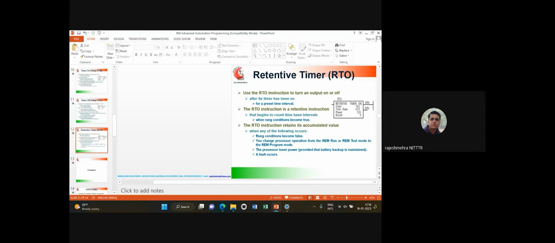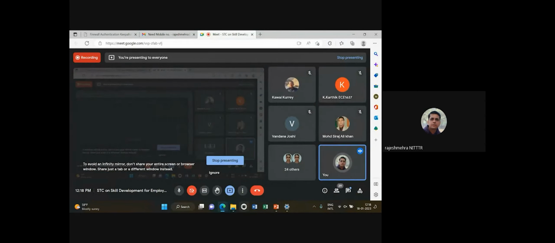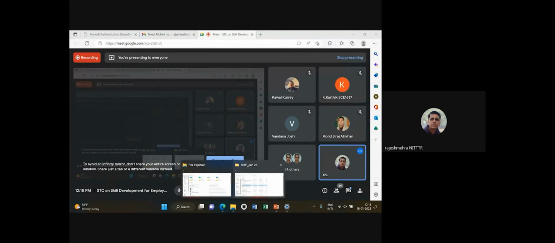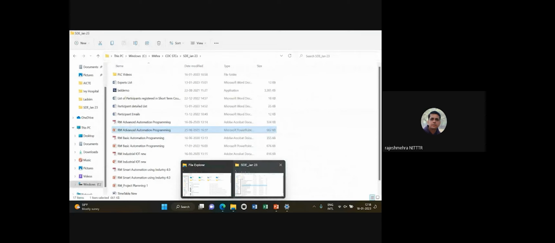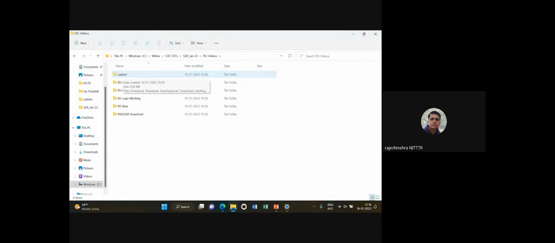First, we will see its working on LADSIM software, how our timer works.